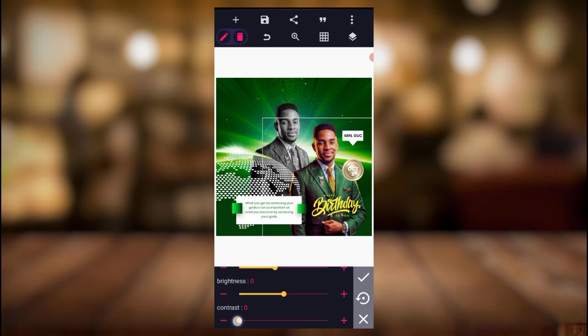Now the contrast, add a bit of contrast to this. Then the brightness, let's see, let's set this.